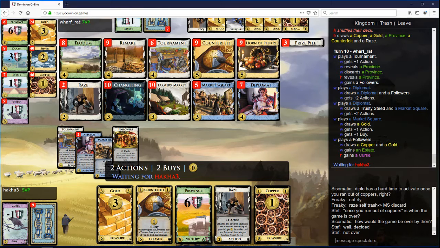Yeah, now if you raise a gold, well, I guess you need the steed to draw. You got to do both, huh? So you might as well just steed cards actions. What is this last card other than the tournament that's down there? I think it's another market square, I guess.